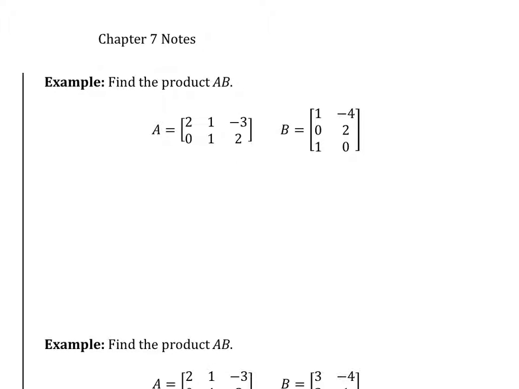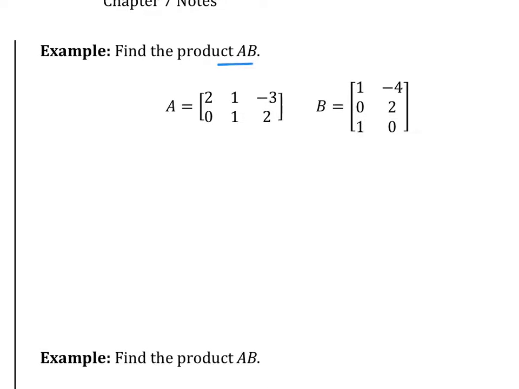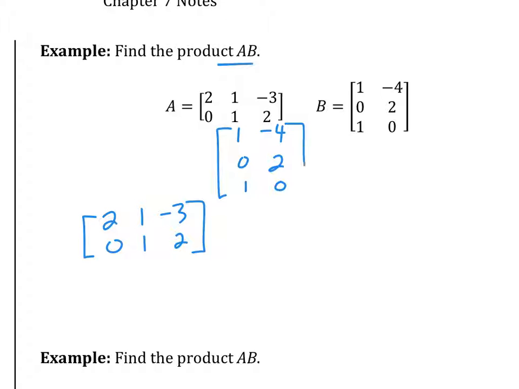Okay, all right, we're going to multiply A and B together. The order matters. A has to be on the left, B has to be on the right. If you switch and do BA, your answer will be totally wrong. So what you're going to do is put A on the bottom left. B, just like the video, you're going to shift it up a little bit. A is on the bottom left, B is a little bit to the top.